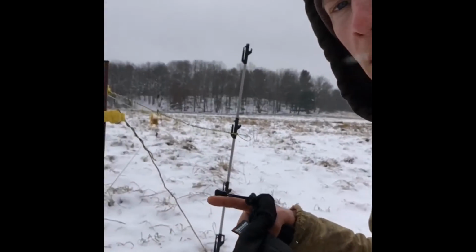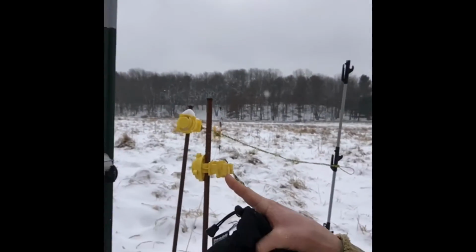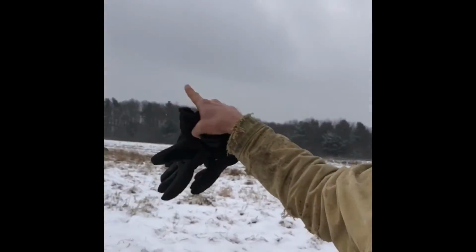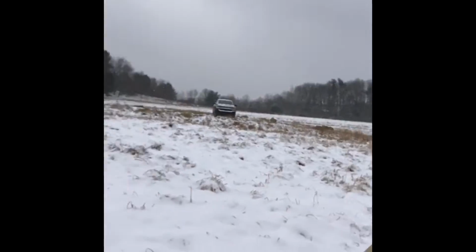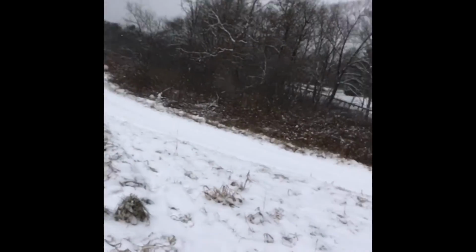Now here we are. This will be the gate that closes behind them, or I think of it as a gate. It's the fence that we'll put up behind them. So this will be kind of like the final barrier that goes up to keep them in the new paddock that they've arrived in. And you can see I have it already set up. I have it tied on there. There's the spool that I'm going to unwind. So I want this ready and in place, so whenever the herd travels up into that area, I can very quickly just pick this up and run it across this little stretch here.